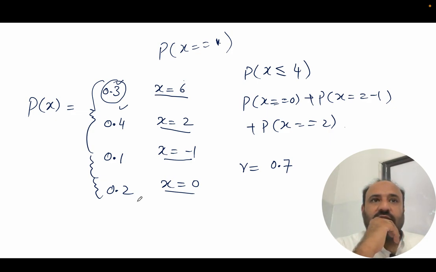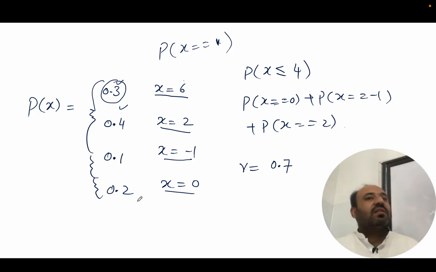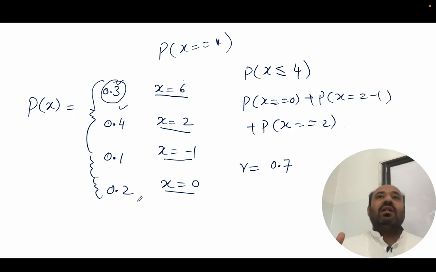Which dice? Right now we have no dice. This is some experiment. Based on those experiments, we have these values available, and we have these probabilities. All we want is to generate a lot of random numbers, such that when we count them, we see that total zeros are 20% out of total, total minus ones are just 10%, and so on. But I'm confused how to write the code for it.